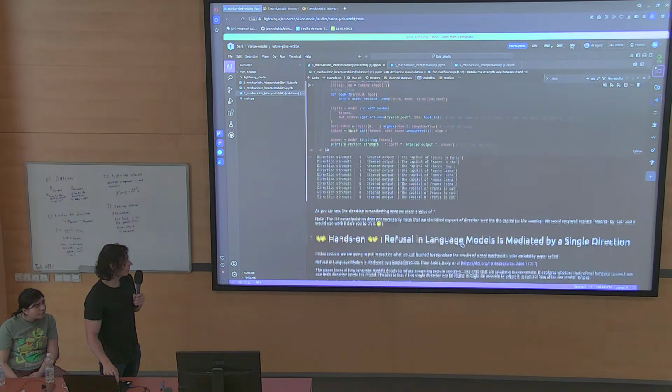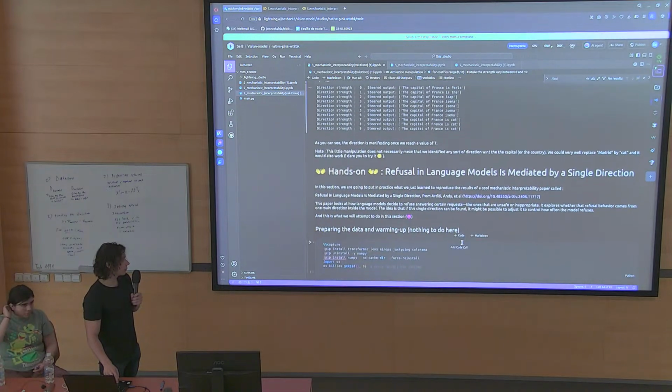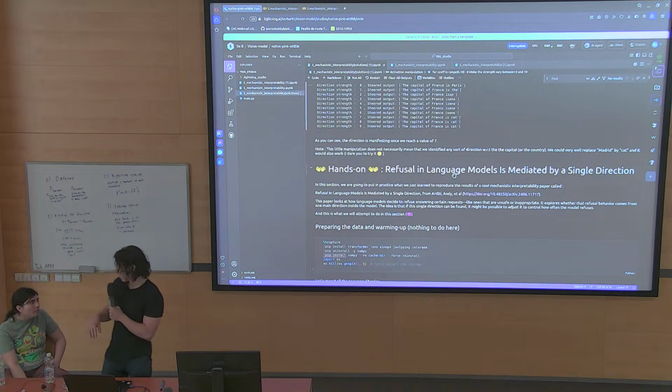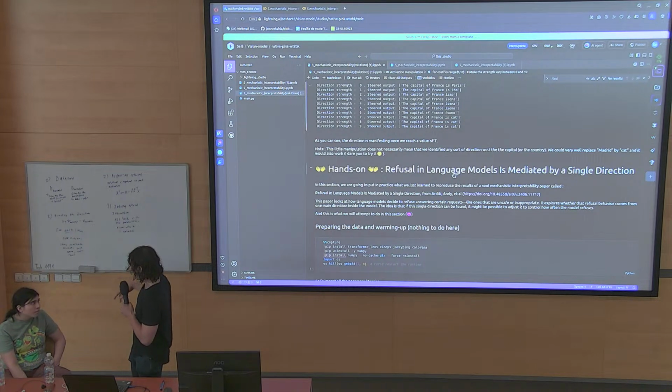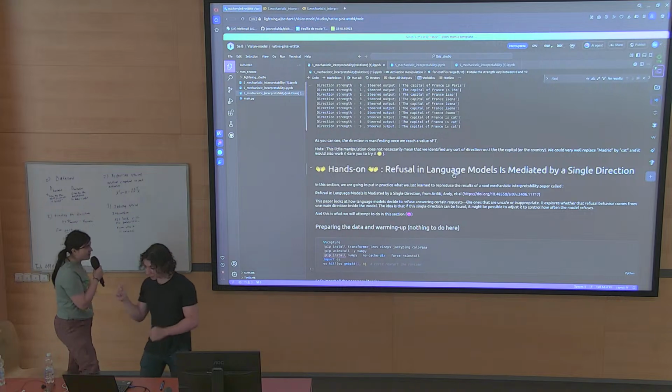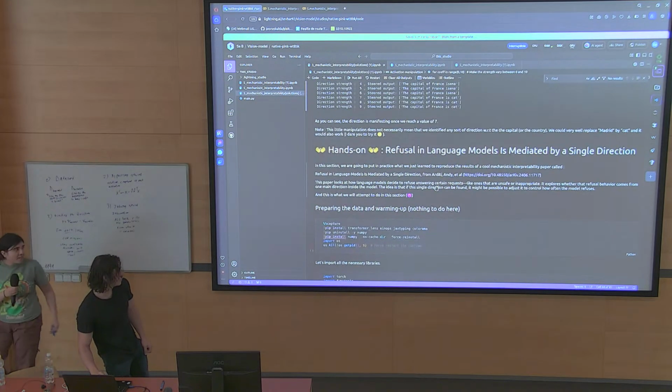So now that we are done with this part, we can get to the hands-on on refusal in language models that's mediated by a single direction. Maybe if you want to add a few words on that. Yeah, if you were going to run through it, we can run through it simultaneously. Okay, you run the notebook maybe while I talk about this. That could work.